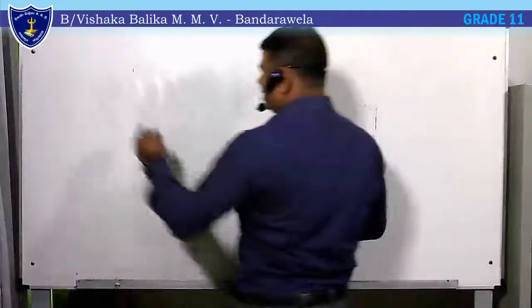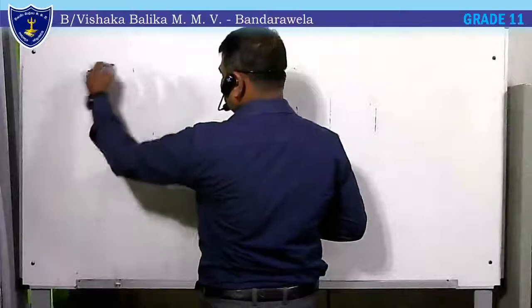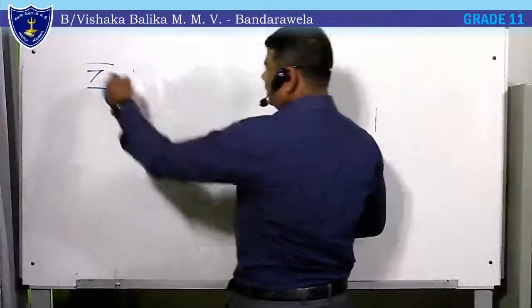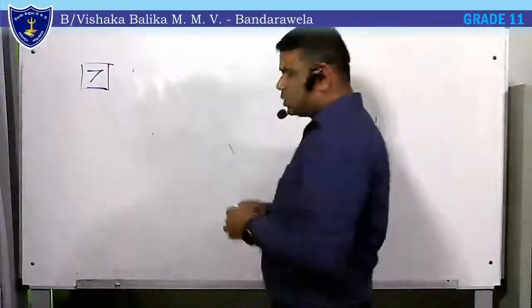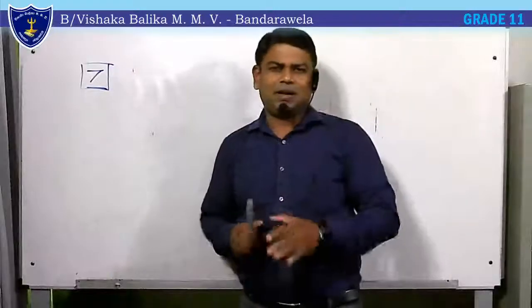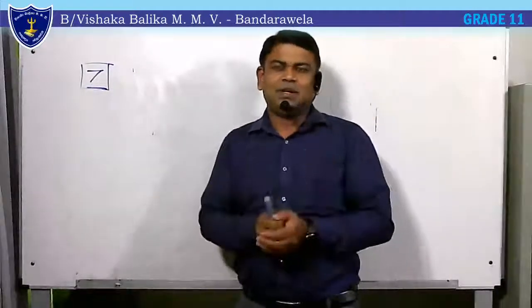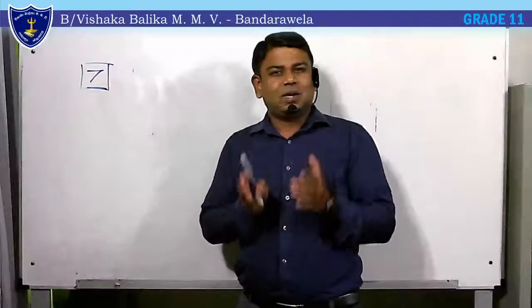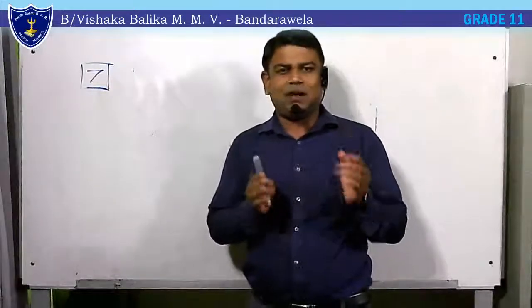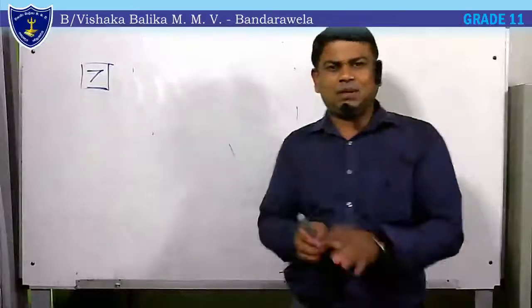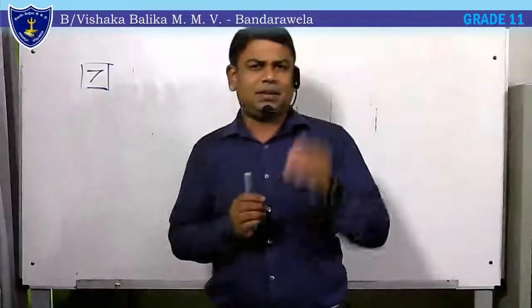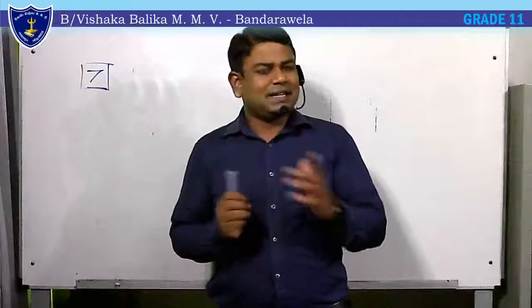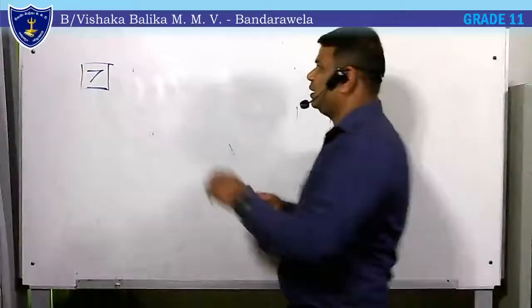Unit number 7 is about acids, bases and salts. I will try to explain all the contents in a short time. You have to be attentive, keep up the pace and listen. Also try to understand what I say. If you face any problem during the lesson, you can ask in the Zoom meeting. Right, let's continue with acids, bases, salts.